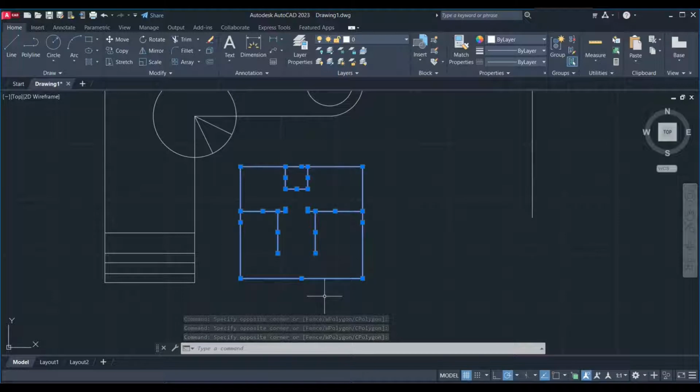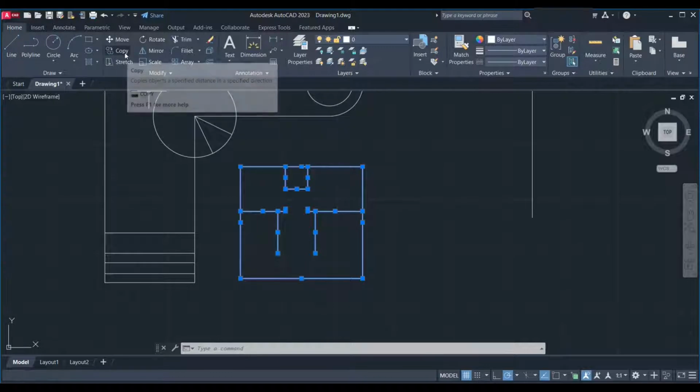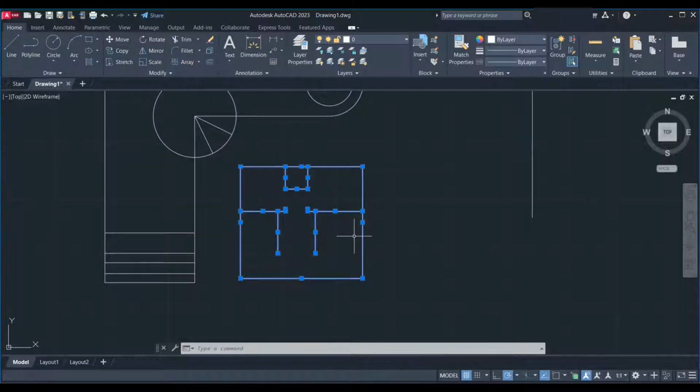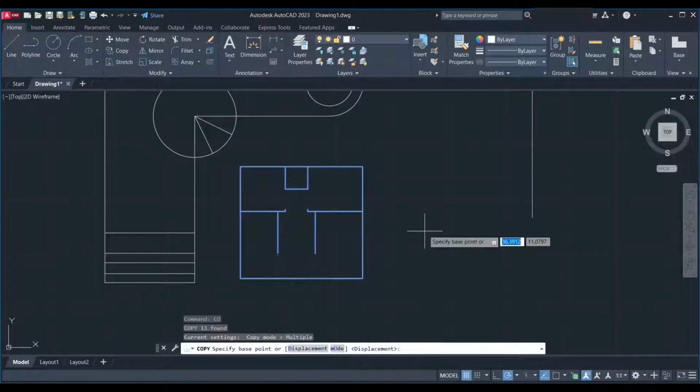Okay, I selected the objects. Now I wanna copy. To do so, I should activate the copy command. It is located in the modify panel. Click on it, or as you know, I don't do that since it slows me down. Instead, I use the shortcuts. It is in this case the first two letters of the tool name. Type CO enter. The tool is activated.